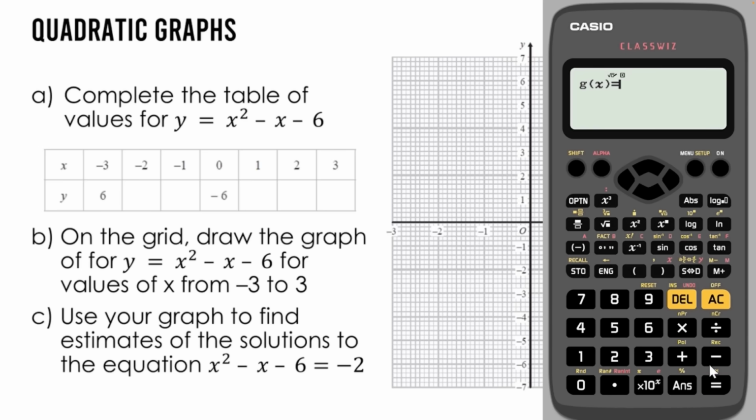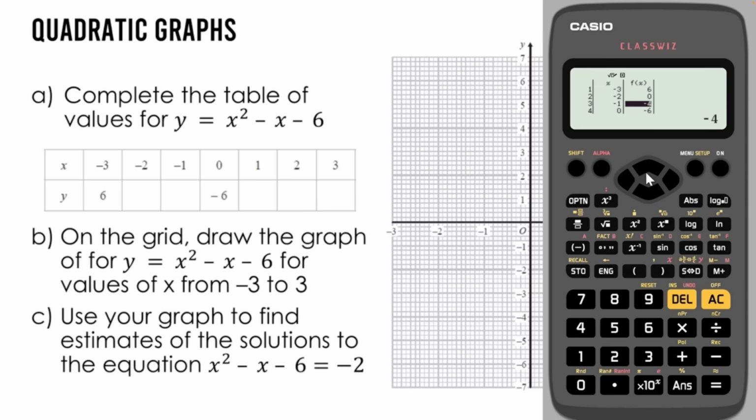I just need to click equals. It's going to ask me if I want another equation. I don't, so equals again. I'm going to put my start and end number for the table. So here it's from -3 over to 3 on those x values. I can then just press equals, and I've got all the answers here on the right of the table. Check the first one, it's 6, so that's fine.